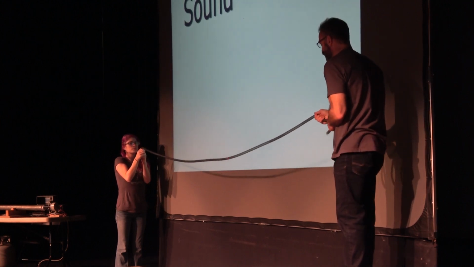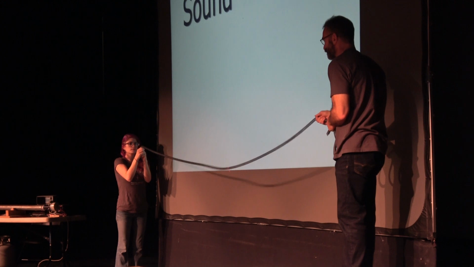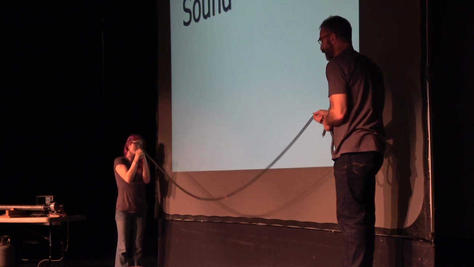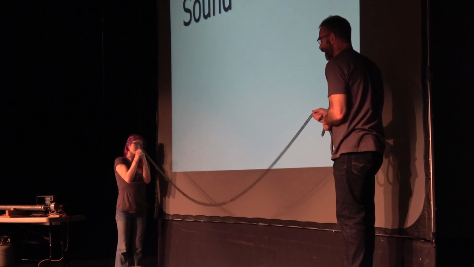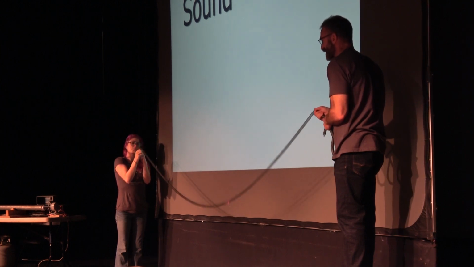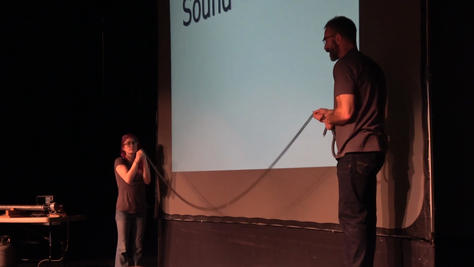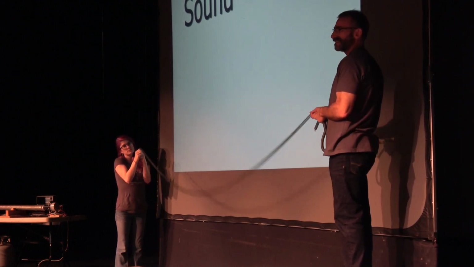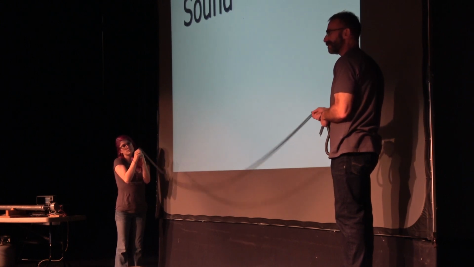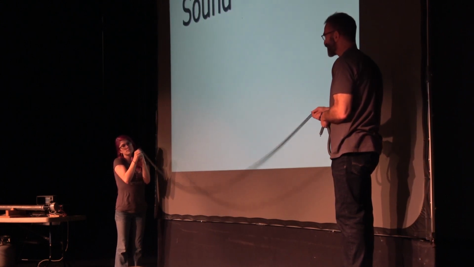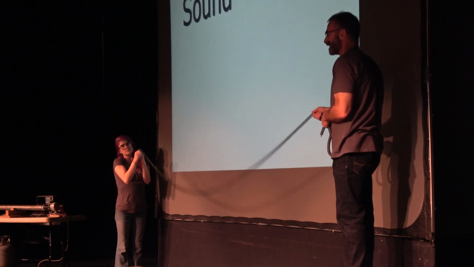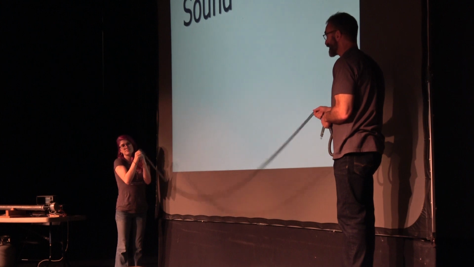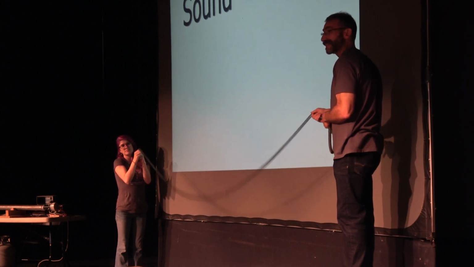Now I'm going to put the little disturbances in by moving my hand a little bit. And I'm going to try to time it so that the disturbances I put in with my hand meet up in the middle with the ones that are bouncing back. Okay, that's called interference. They're adding up in the middle. How much is my hand moving up and down? Not very much, just little tiny disturbances I'm feeding in. But how much is it moving up and down in the middle? A lot, because all those little disturbances are adding together there. If this was a sound wave, it would be really loud in the middle.